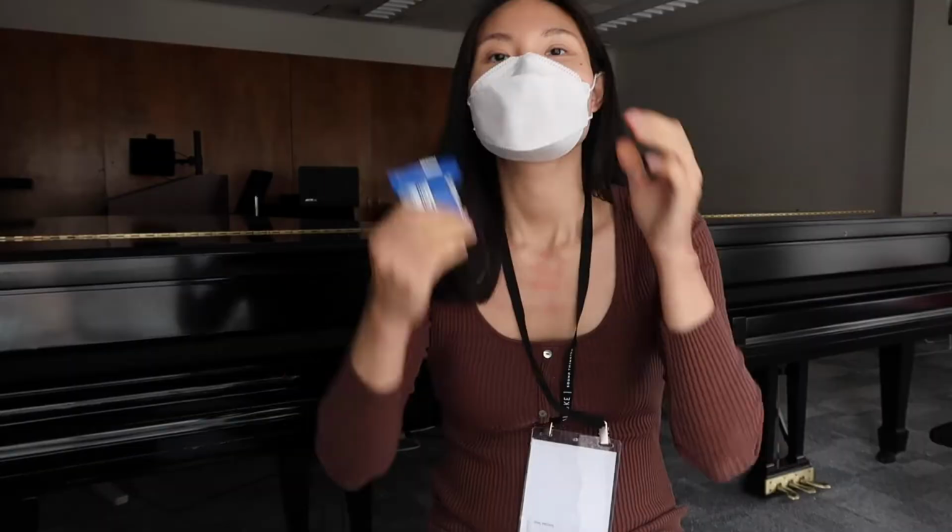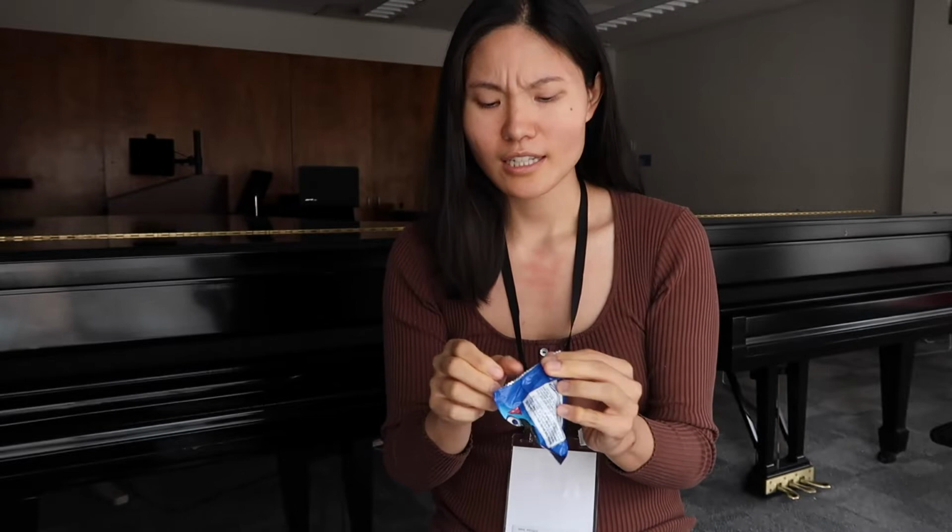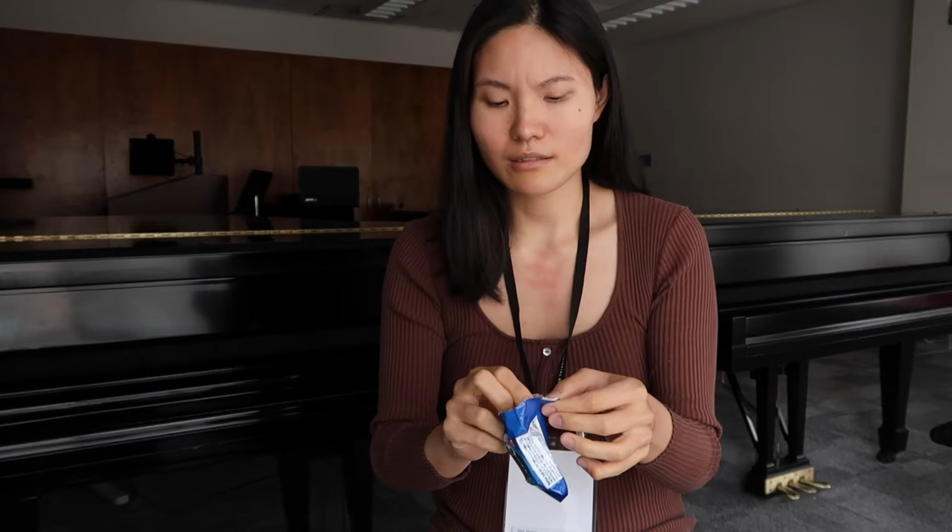Hi guys, good morning. I can take off my mask here because there's nobody in the room. I'm just snacking here because it's break time, and I'm thankful that the piano room I usually come to is unlocked. Juilliard has so many practice rooms, and there's one or two or more pianos in each of them. I guess during term time they get taken up very quickly, but in the summer there's nobody.